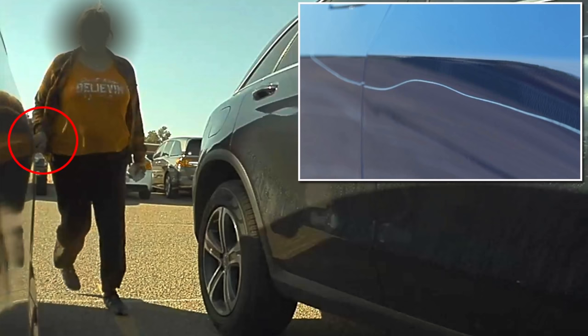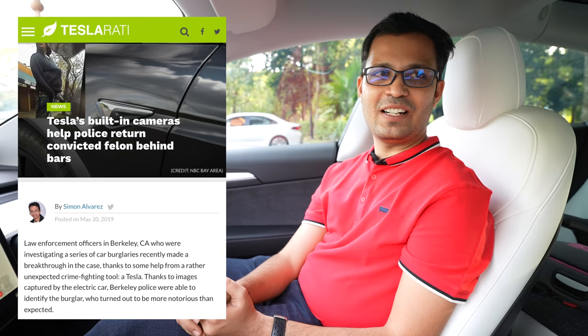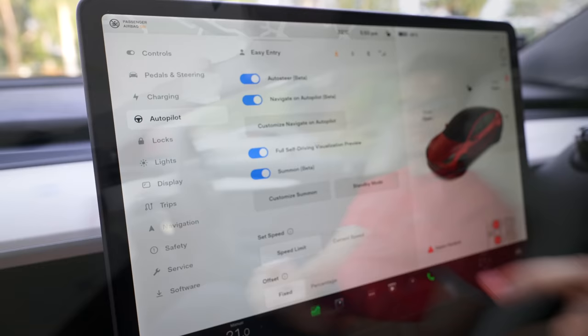In other regions like the US, the Sentry camera has been used to spot people who key or scratch a Tesla. Do you have any personal stories of Sentry Mode being useful? Not much in personal story, but I've seen many videos online — especially on a channel called Tesla Cam Cam. You can see crash videos and people trying to vandalize cars. Many people have been convicted for damaging a Tesla because all their actions and their face were recorded with all eight cameras at 360 degrees. This is a case where hardware and software come together in a more intelligent way to add a lot of value to drivers and increase safety.